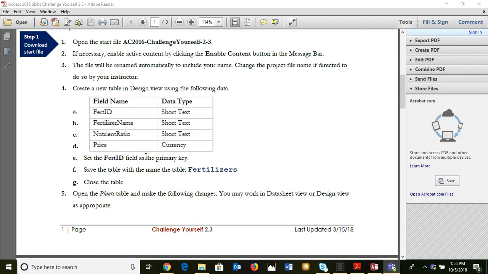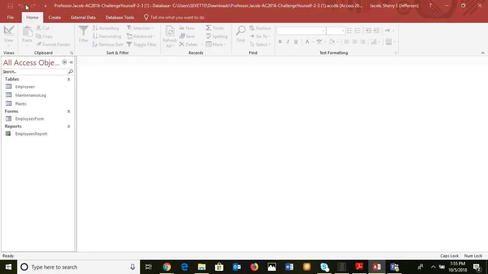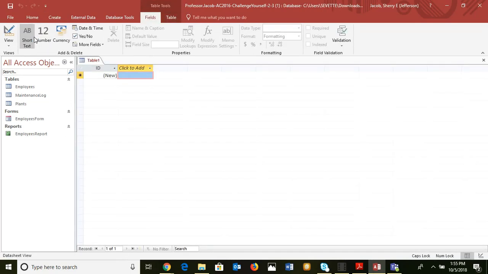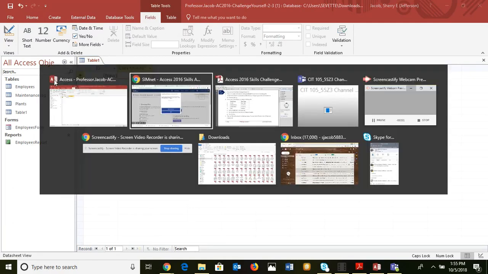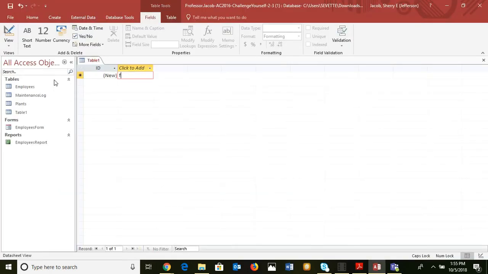So you're going to complete each one of these, okay? And in order to do that, of course, you have to be on the project file. If you're going to create a new table, you go to the Create tab and select Table. And here, this is where you would then begin typing in FERT ID.